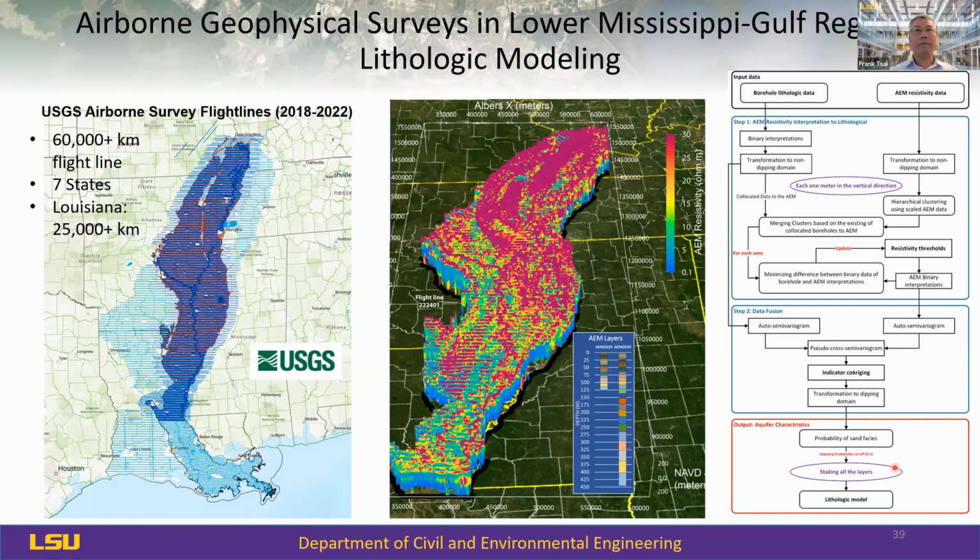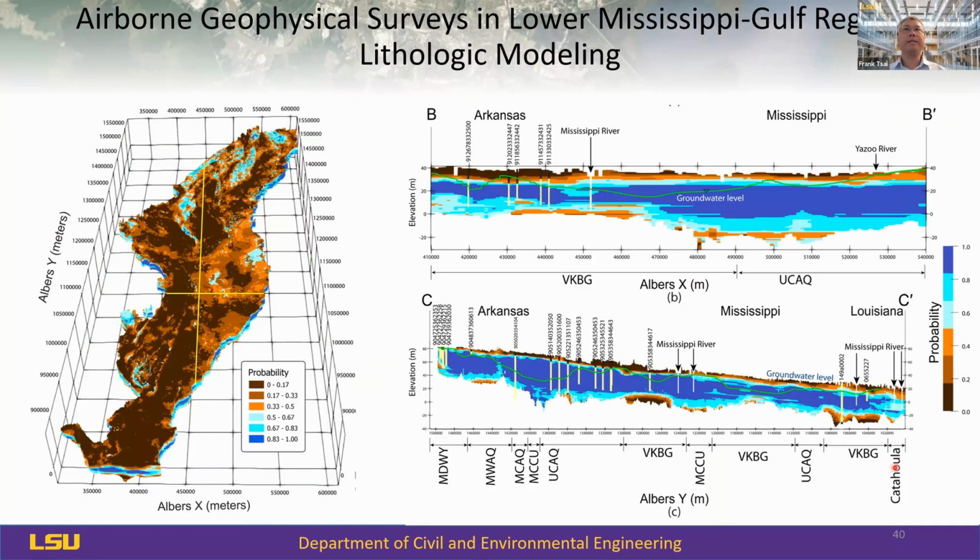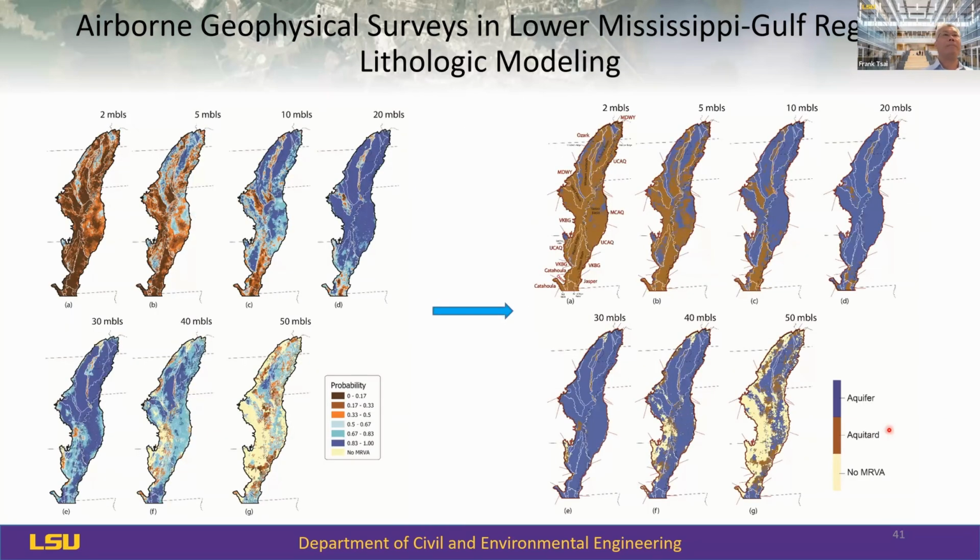By integrating the well log data and the AEM data through the process and geostatistics, we'll be able to really delineate the probability of sand within the Mississippi River alluvial aquifer. And we can see a very detailed percentage of aquifers. Over here, on the top, you have a clay cap, and then you have a very thick alluvial aquifer, more than maybe 50 meters thick. I can look into different cross sections. So AEM really helps us to understand the MRVA very well, and we can know the MRVA at different depths and different thicknesses, and understand where the aquifers are and where the aquitards are. So it's really handy over here.